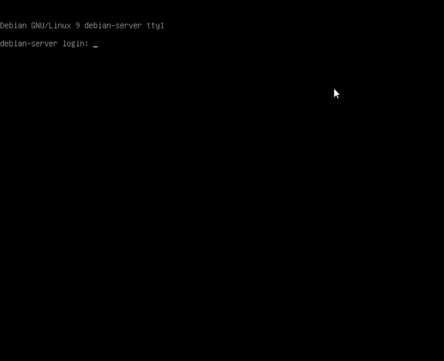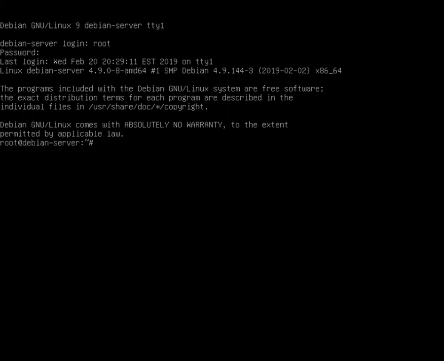Alright, so let's go ahead and log in here. I will log in as the root user. Alright, there we are. We're logged in. And one thing you'll notice is that this right here tells us what directory we're in. The first piece of information here is who we're logged in as, what user account at, and then this tells us the host name of the server.